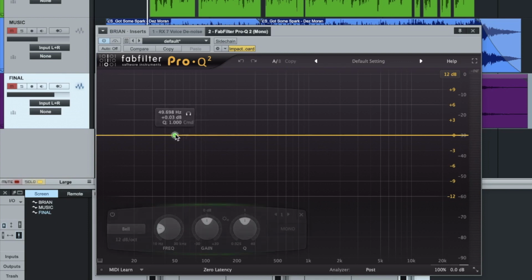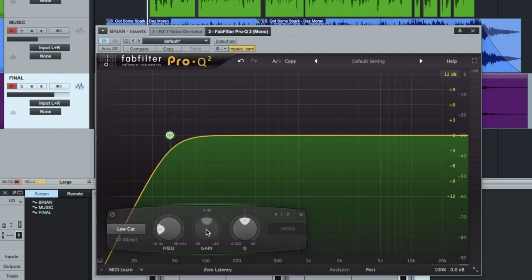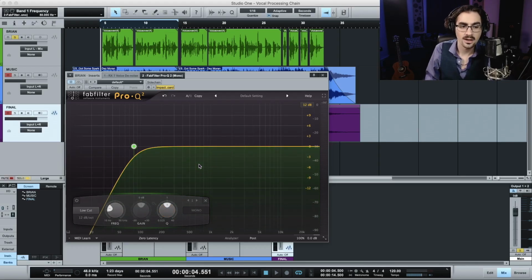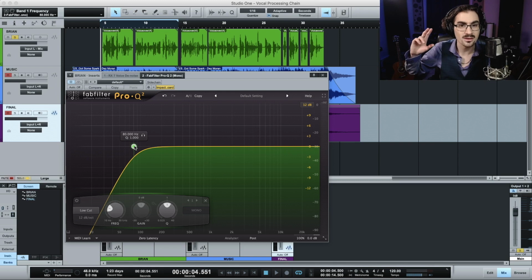The first thing I'm going to do before I even listen to it is a low cut at about 80 hertz. The reason is that the human voice doesn't capture anything worthwhile under 80 hertz. A male voice has its power in the 90 to 120 range, and a lot of women's voices start to have their power in the 150 to 180 range, depending on who you are and your voice. Could go the opposite way. Anything captured by the microphone underneath 80 hertz is going to be low-end rumble, stuff that even if you can't actually hear it, is there and you want to get rid of it.